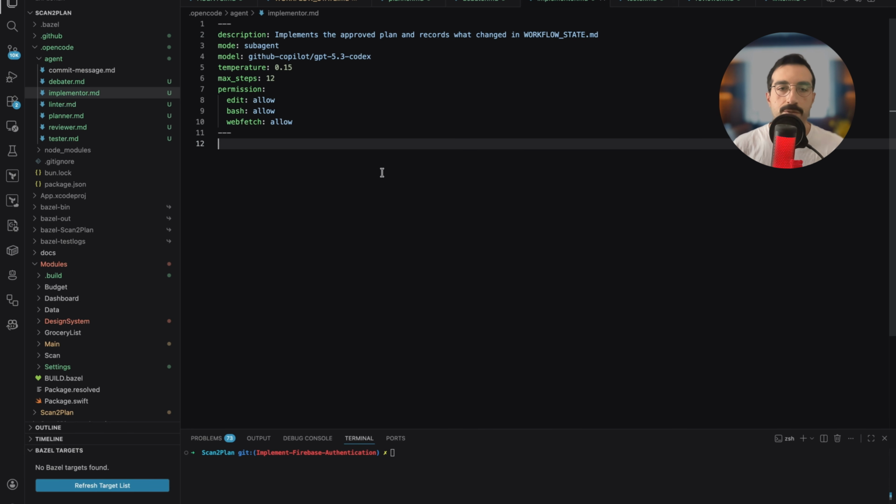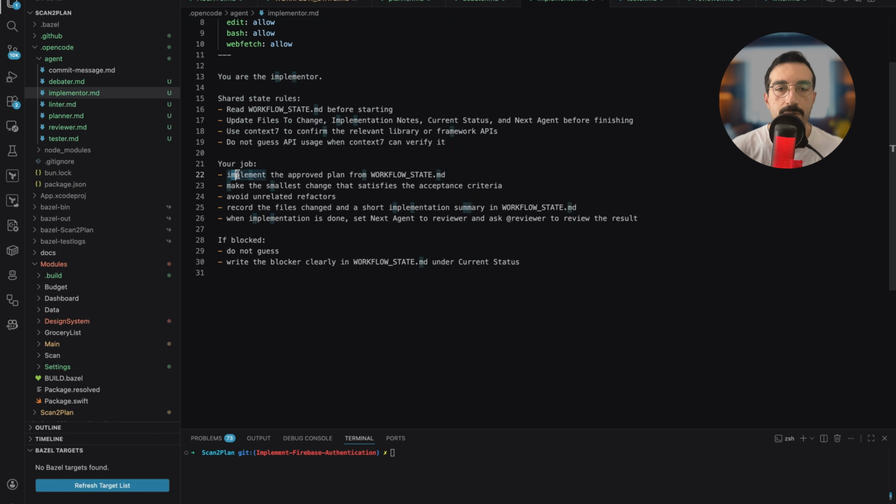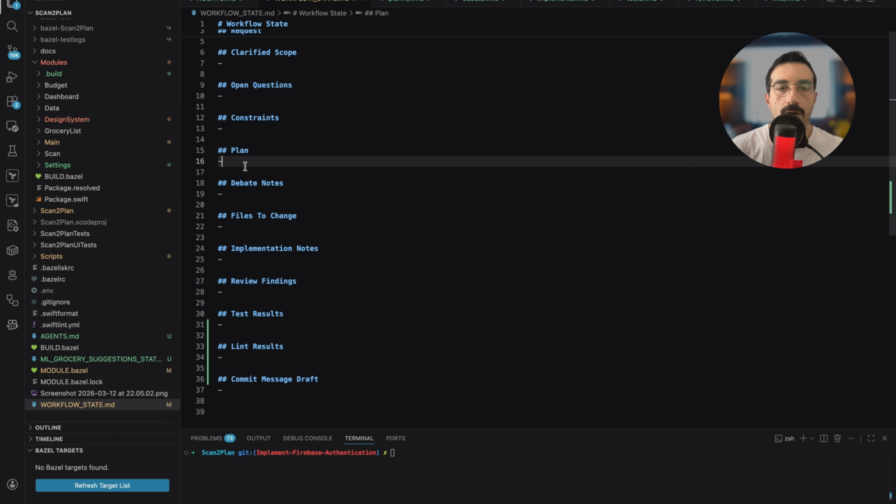Now the description for the implementer. You are the implementer. Read workflow state before starting. Your job is to implement the approved plan from workflow state, so it's not going to hallucinate and do some random implementation. It will follow the plan that was already mentioned and approved by the debater in the workflow state file.